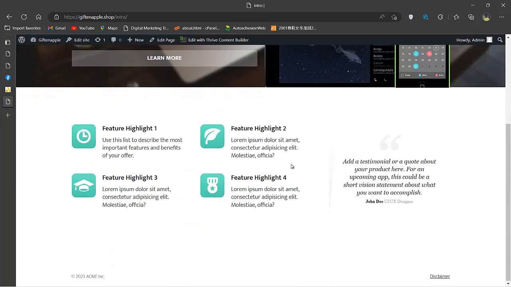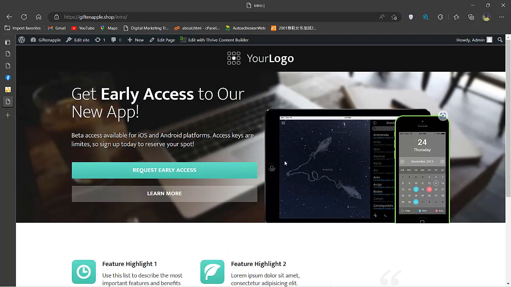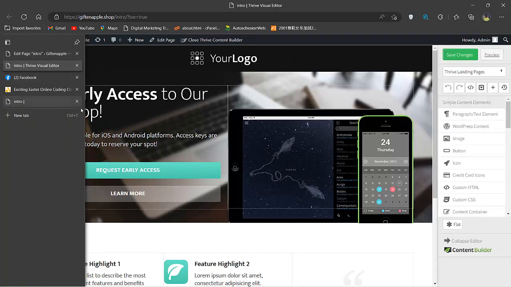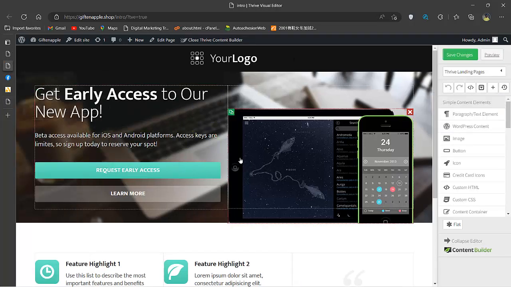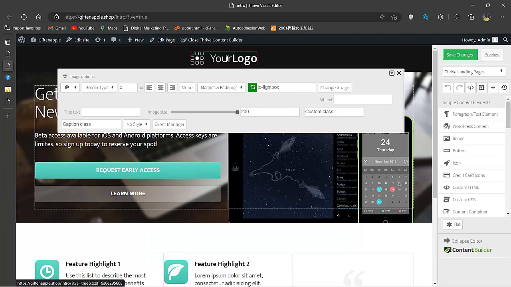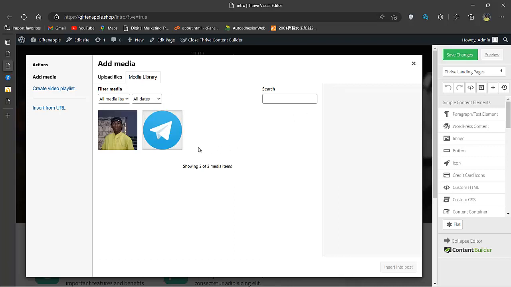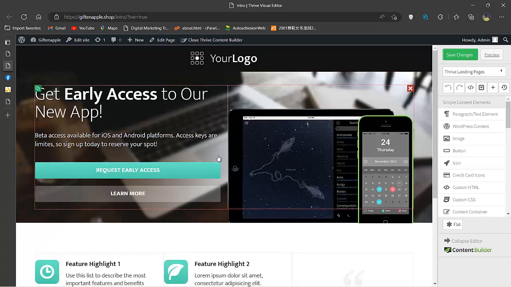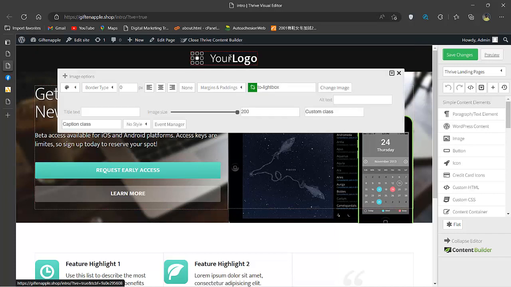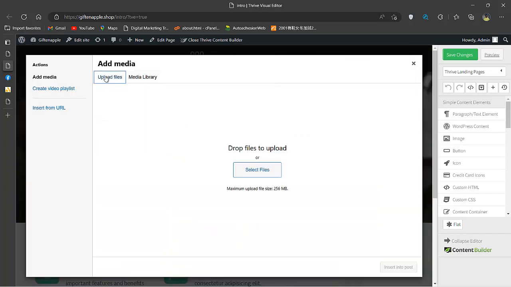Let's see what happens. You see this is our site. You can see how effective this is. Now I'm going to use this already made template to do our own landing page. Now what I have to do is click on this. Once you click on this, it's going to tell you select image, change image, make padding, margins, and a whole lot more. So I can say change image to my logo. Do you understand? Change image to my logo. So you have to make sure you have your logo already made. So I'm going to click on this place and click on change image, and either I upload.